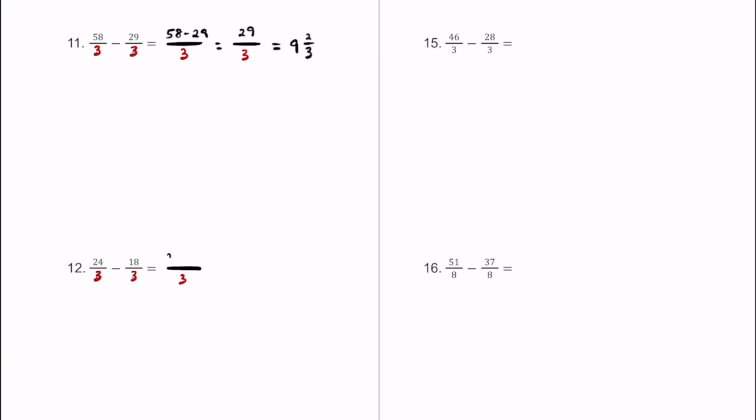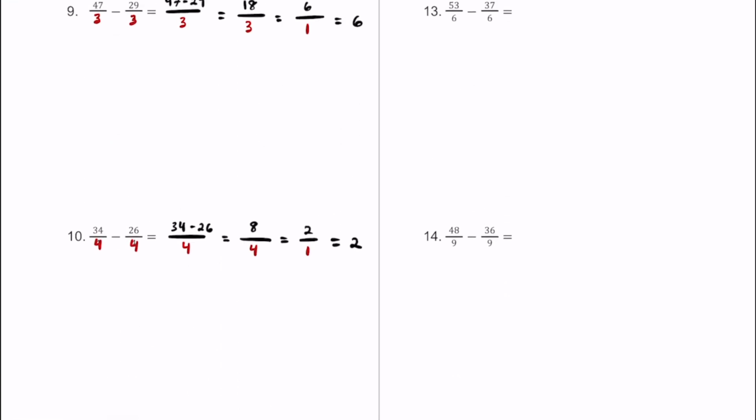But if we want to go ahead and write the same algorithm so it's very clear to see if this lines up, hopefully it makes sense. 24 minus 18, that's going to be 6. So 6/3. That is 6 divided by 3. So we can cut these and divide these both by 3. We're going to get 2/1, which is really just 2. Okay, so this is a whole number of 2 here, and that kind of made sense from the beginning, hopefully.